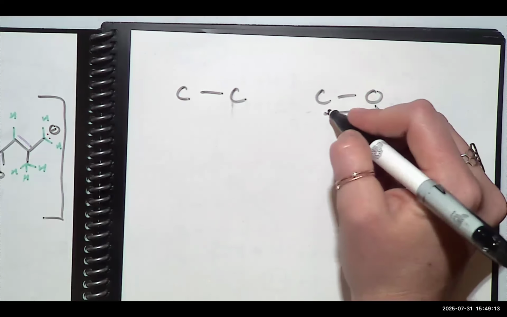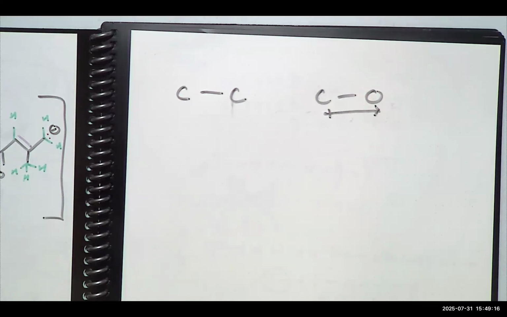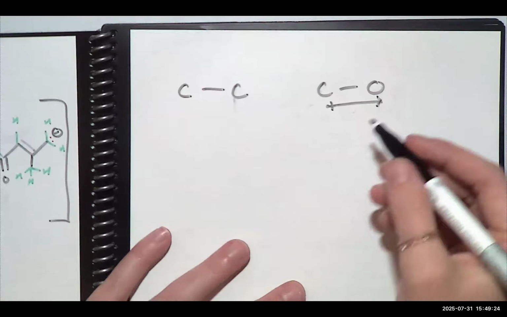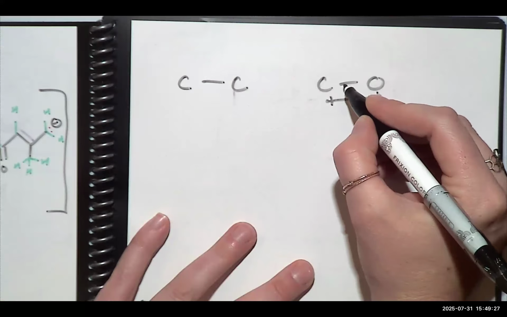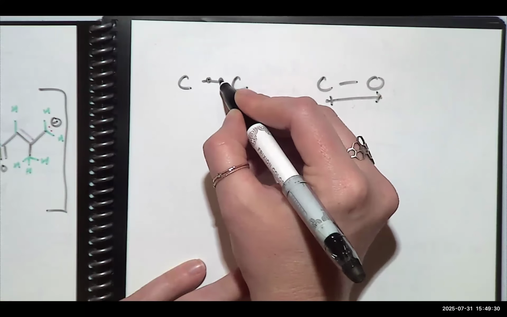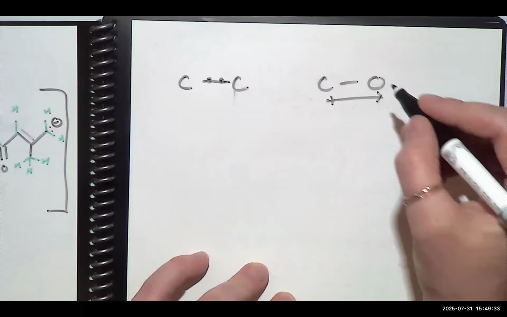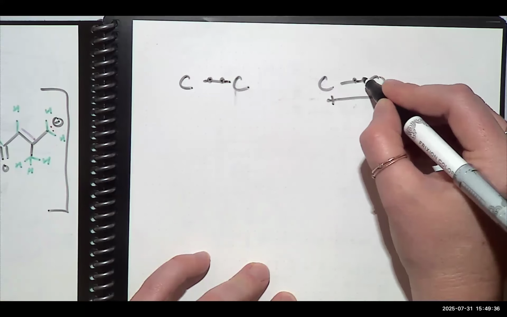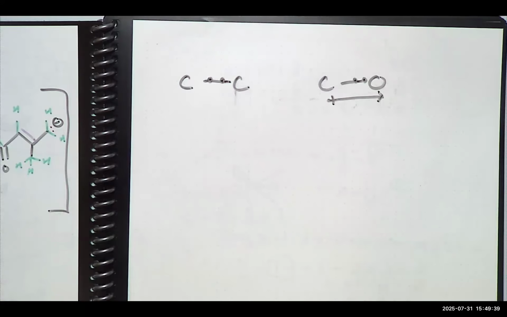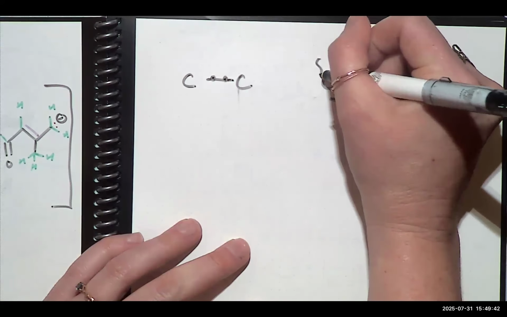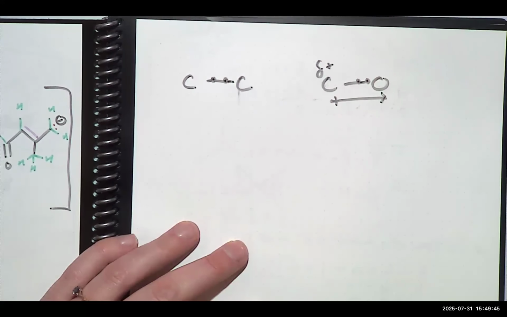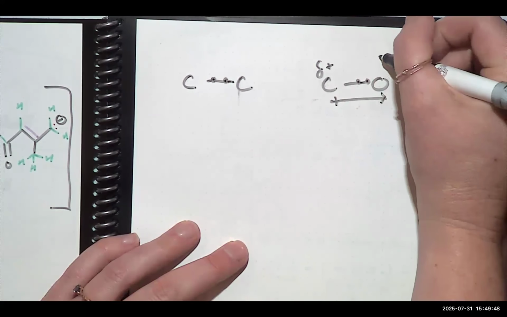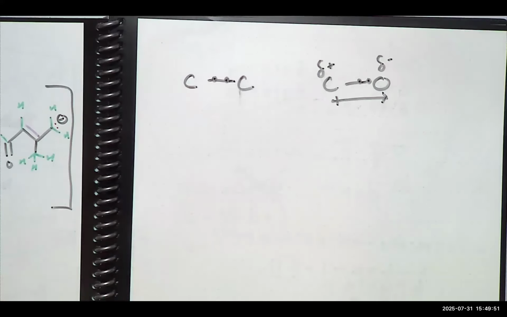A lot of times people will cross the arrow at the end that's left behind. So it's positively charged and it points towards the oxygen that's partially negatively charged. This means that the oxygen has more electrons. Instead of each carbon having roughly the same amount of electrons, the oxygen is winning the game of tug of war, and those two electrons are really closer to the oxygen. That means that carbon has a partial positive, that's what that little sign means, it's missing some of its electrons, and this oxygen has a partial negative, which means it has more electrons than it really needs.